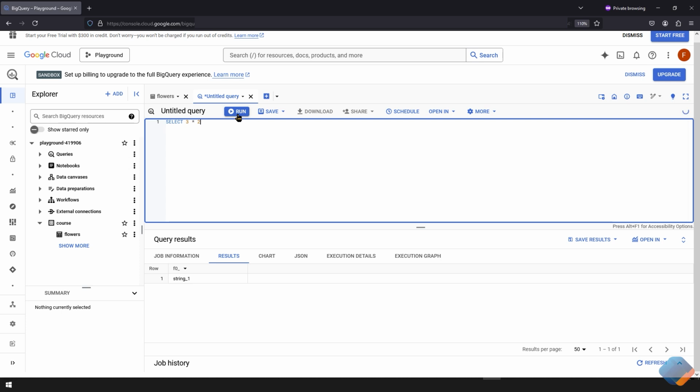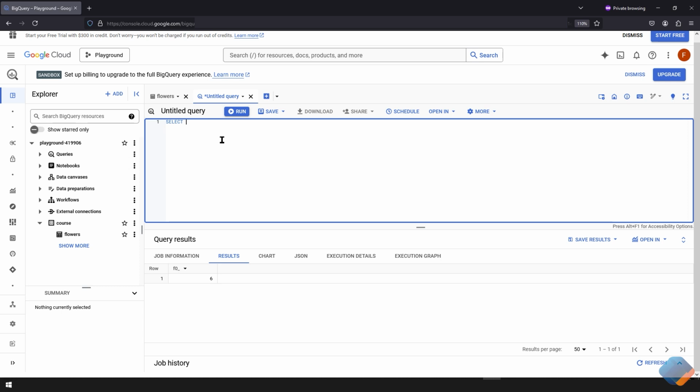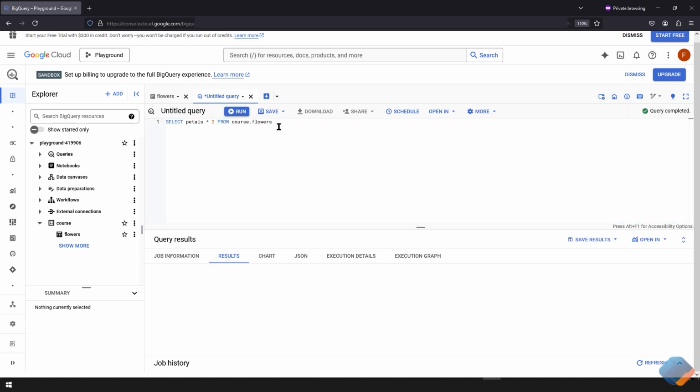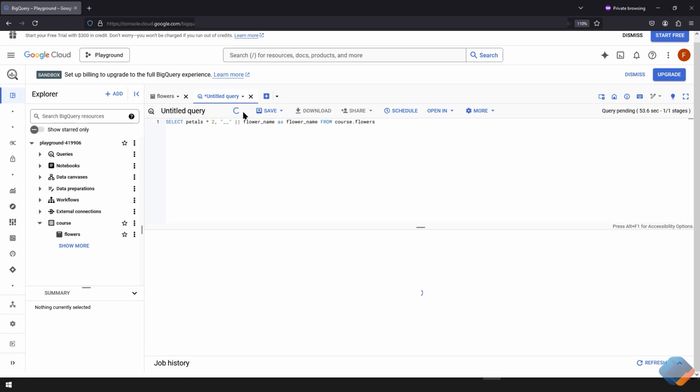Just as 3 multiplied by 2 is an expression, you can create expressions using column names. For instance, you can multiply a column by a number, like column_name * 2, or use other operators and functions. And you can do it for as many columns as you need. This creates a new column named name_with_prefix by adding two underscores to the beginning of each flower name.